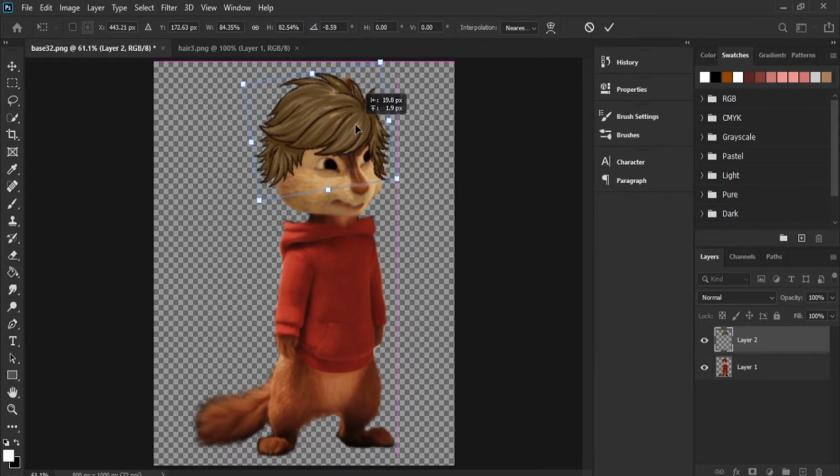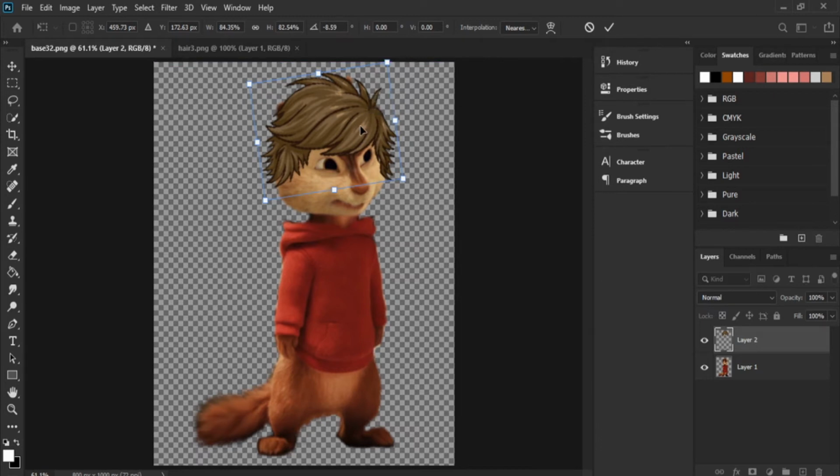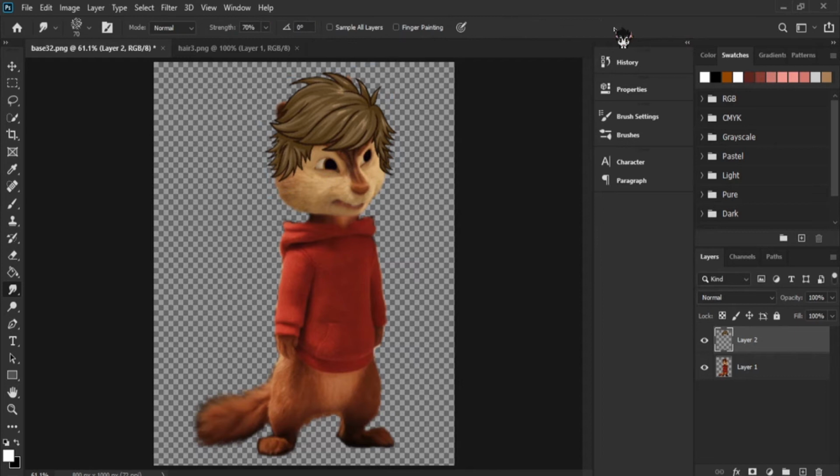And there you go, you got your hair. I might make that a little smaller, sorry. There we go. After you hit that, you hit the check mark, or you can press Enter on your keyboard. And now you see we got this hair base aligned on the character's head.